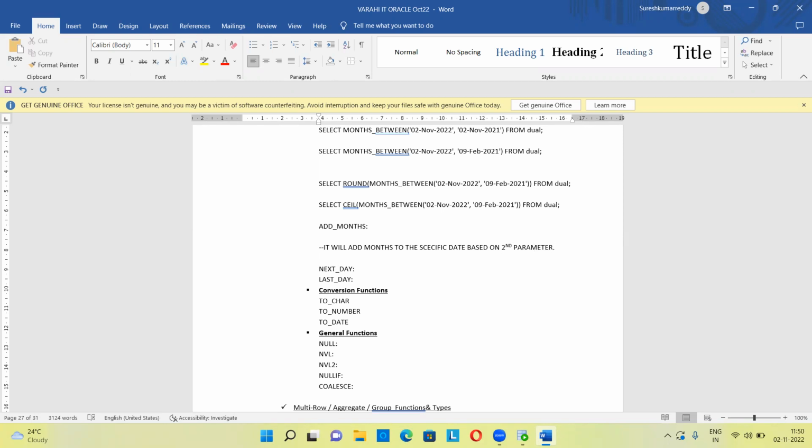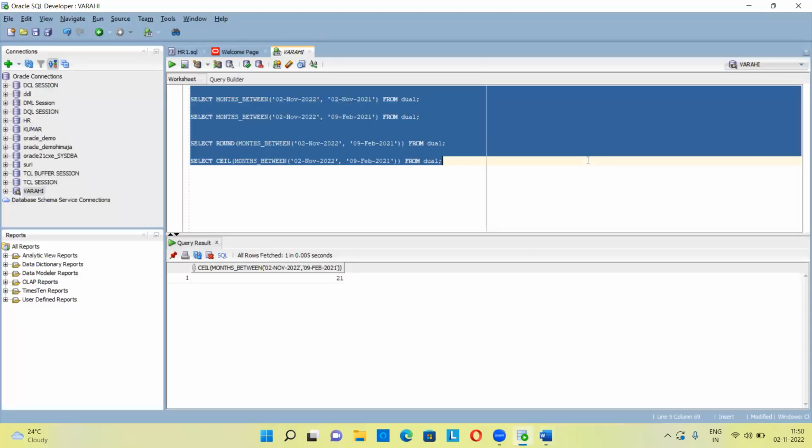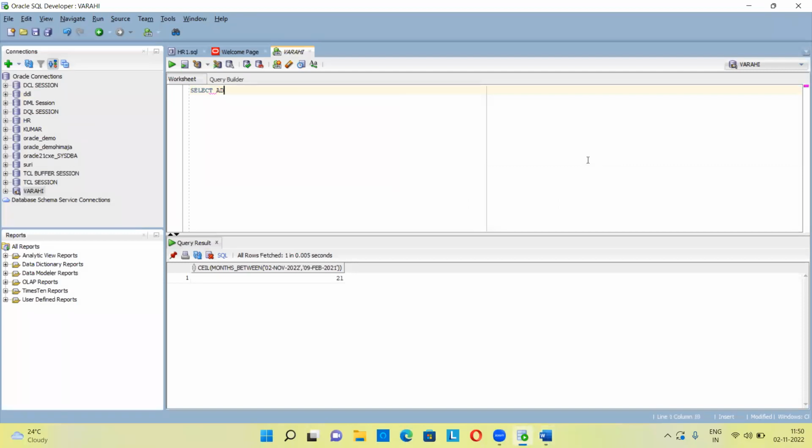You have to say how many months to add, that is the second parameter, and you need to specify the date. For that date, it will add months. Very simple. I'm just writing add_months from dual.